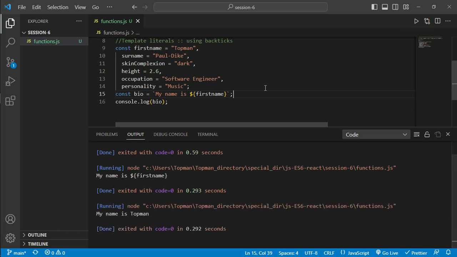So why is it called a template? I believe it's because this is like saying my name is dash. So it's a template. Something has to be printed in that dash, but we are not just leaving it there. We are telling it you have to get the content, what to be printed there. So go for the content of the variable firstName and have it printed there. That's what we're saying. So let me continue this. My name is firstName space surname.